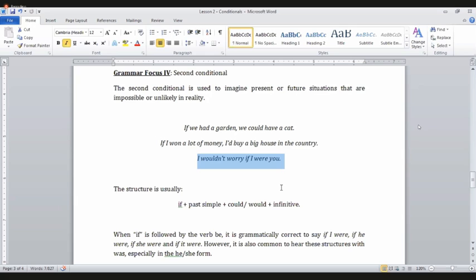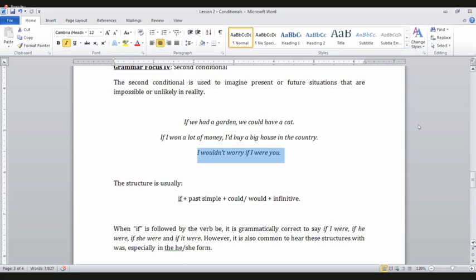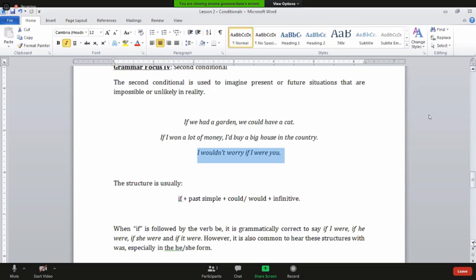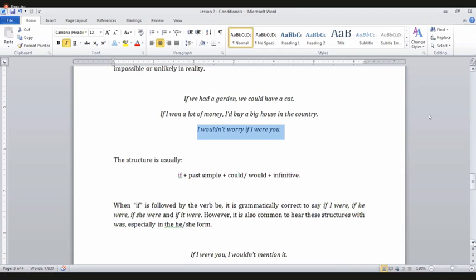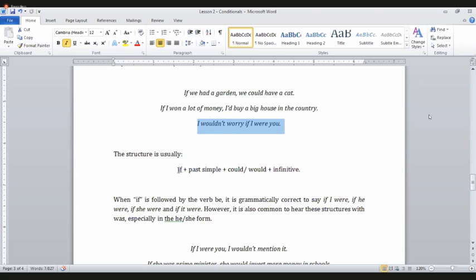So this talks about something that is not going to happen. Okay? So to talk about these things, did you understand what this second conditional is about? Yes. Okay, so to talk about those kinds of situations, we use the second conditional, and this is the structure. Now look at the first sentence again. Tell me the if clause of the first sentence.